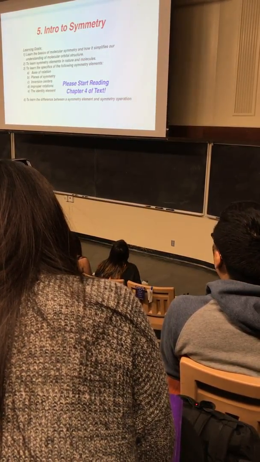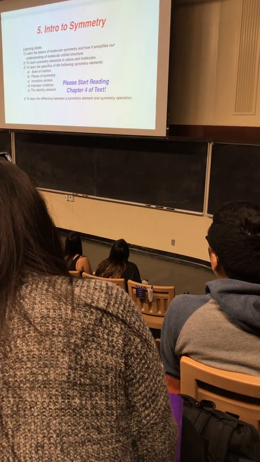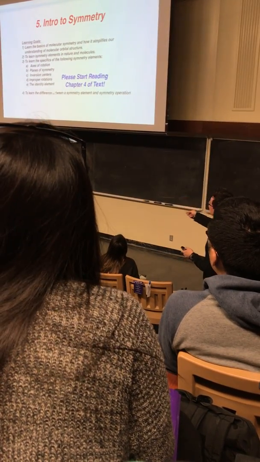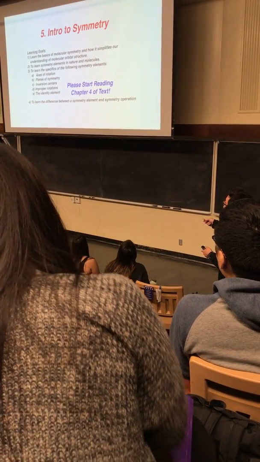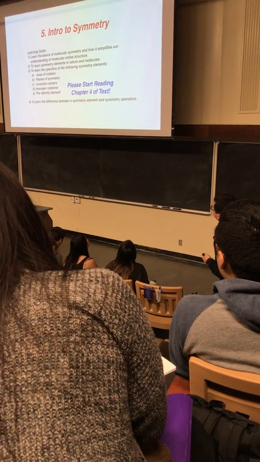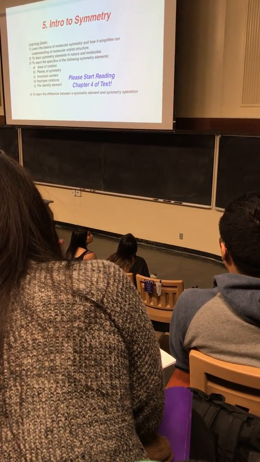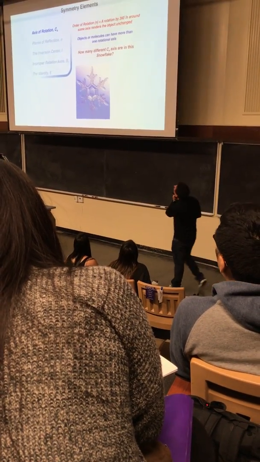Okay? So, here we go, intro to symmetry. We just finished this off. These are the learning goals from last time, so I'm not going to go through them. The last one that I'm just going to go through is we're also today going to learn the difference between a symmetry element and an operation. Okay? So, here's where we left off.